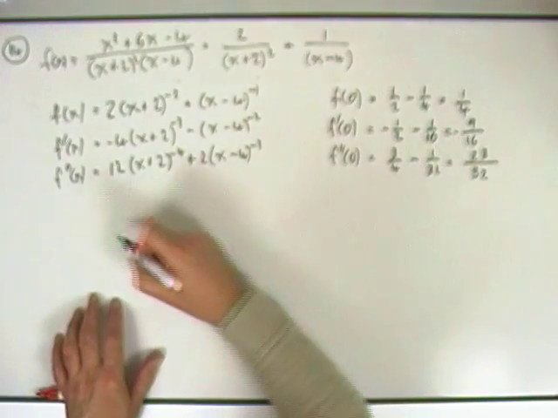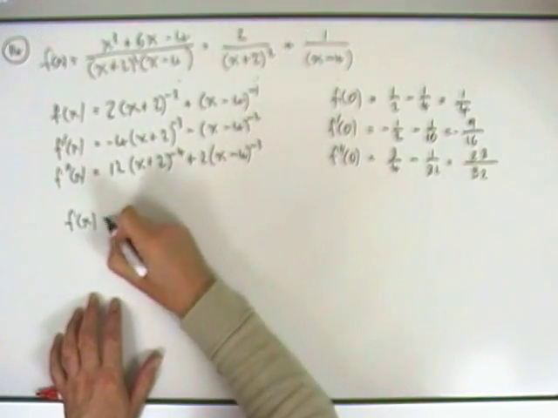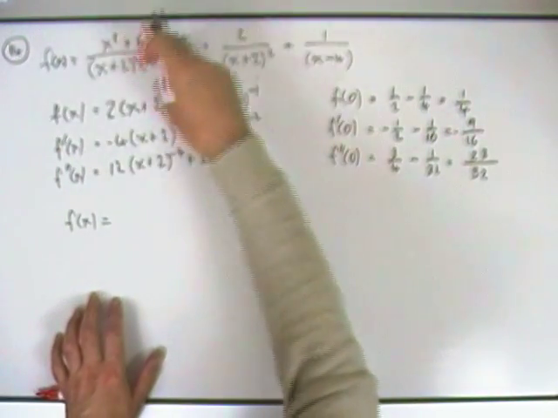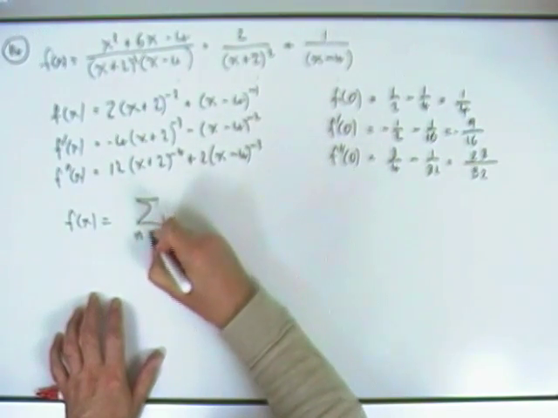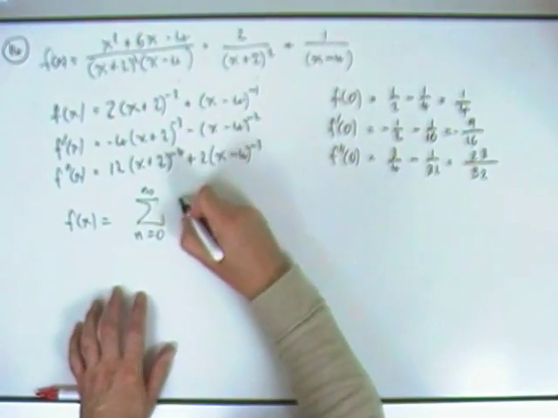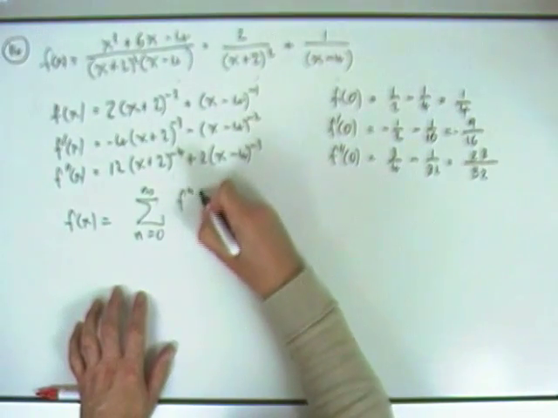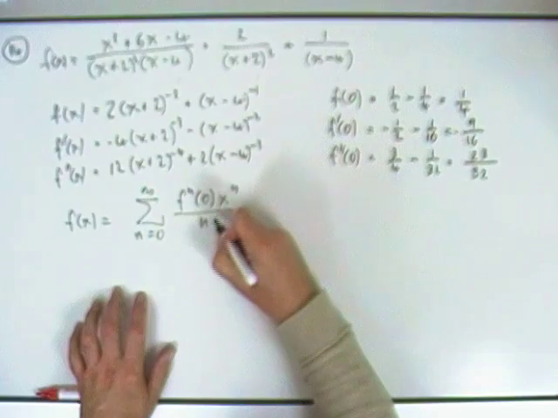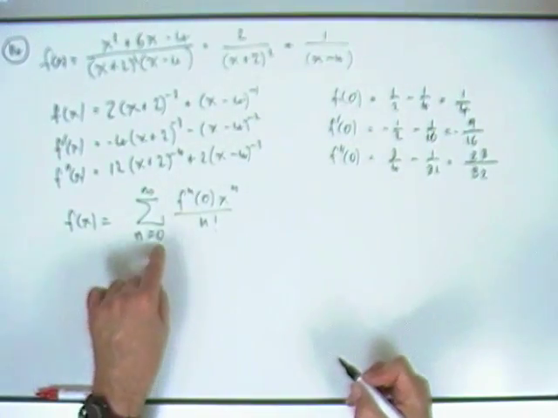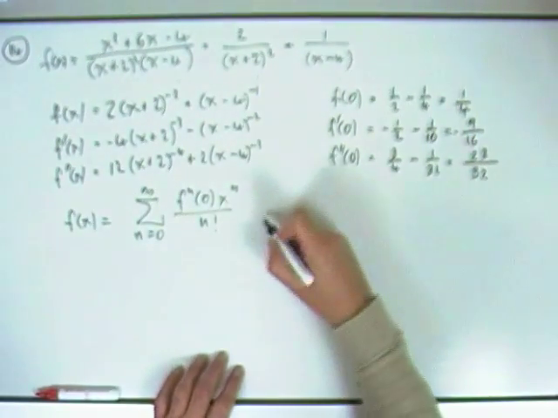Now it's just a case of what's the Maclaurin expansion. So what's the expansion of f of x? I'll just write that thing again. You don't need to put this part down, I'll just put it down as a reminder. The pattern looks like this: the sum of the nth derivative at 0 times x to the n over n factorial, going from n is 0 onwards. We only want the first three terms.